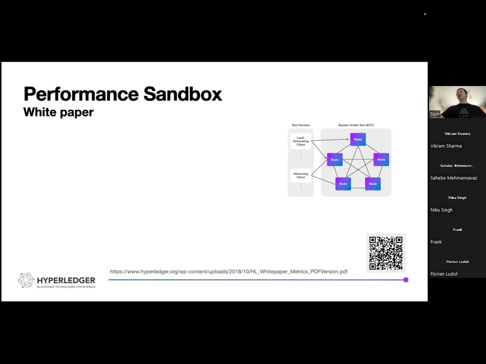Blocks are generated, and consensus is reached and confirmed among the nodes, and the traffic, the business transactions inside the blocks, happens there. On the left side of this model, there are test tools, the test harness. There are two parts to it. First is the load generating client. For a performance test, in fact, we just use some parameters and keep sending transactions to the system, whether blockchain or others. So the load generation client just keeps sending traffic to the system under test, and there are one or many observer clients, just monitoring and observing the system under test to see what's happening inside it.